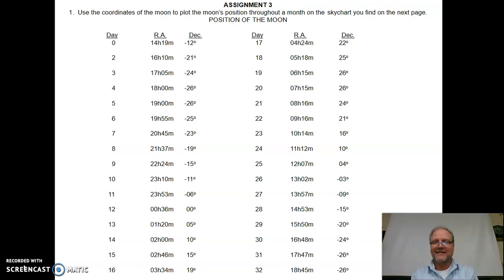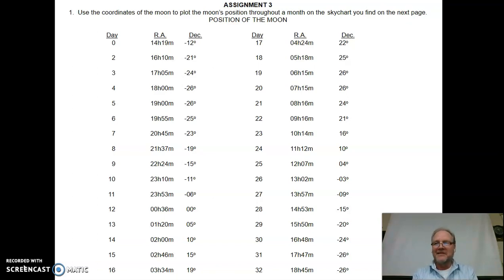But its intent is to help us answer all the questions about the monthly motion of the moon, which we normally call annual motion, but in the moon's case, it's so fast that it's actually once per month. So it's called monthly motion. And that's part B on page 102. So before you get to part B on 102, you really want to do assignment 3. So let's go over how you do this.